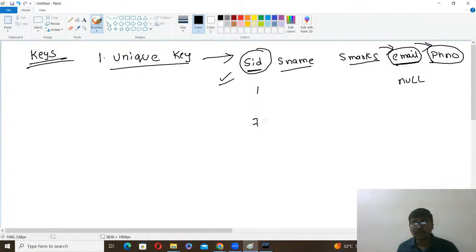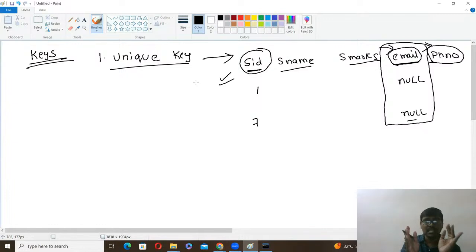For example, student 7's email is also not available, so the value is null. If it is available, it must be unique. Suppose the email is not available, the value is null. Now my question is, is the email field a unique key? Yes or no?